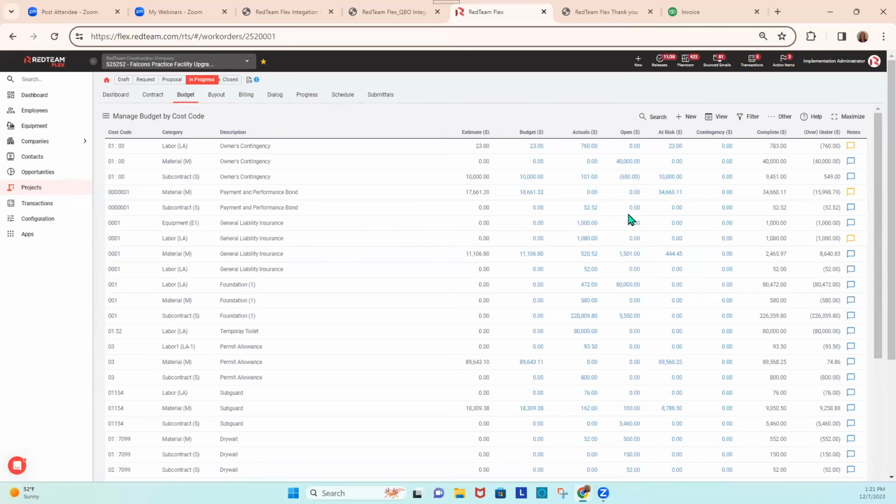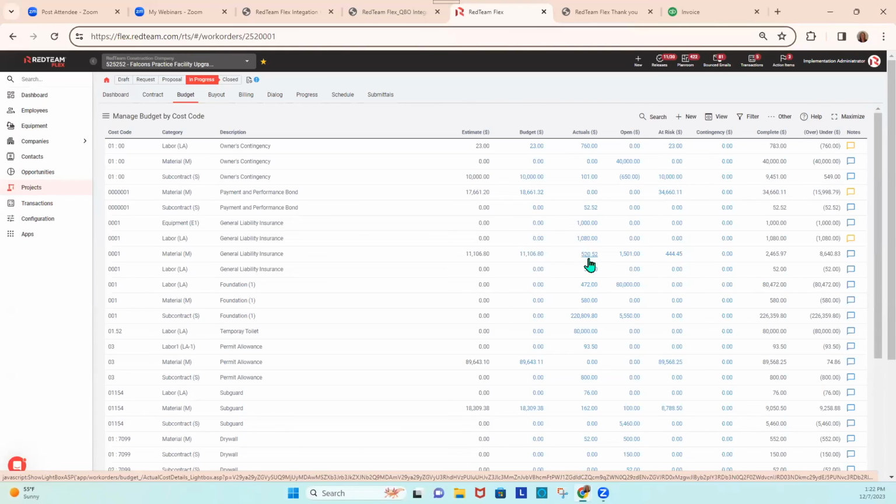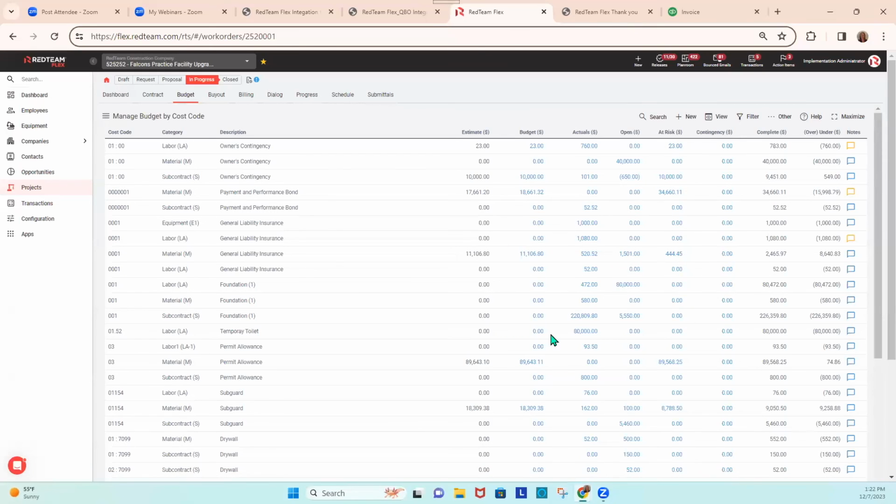Additionally, you can see what's left that's open and what's at risk. And I like to explain the risk as more of a forecast tool, because your forecasting is saying, hey, I may not need this full $10,000 or this full $11,000 because I'm almost done and I've only used $520,000 and I have this $1,500 that's hanging there. Maybe I need to adjust it down. Likewise, you may need to adjust it up. But this is where you would do that inside your risk column.